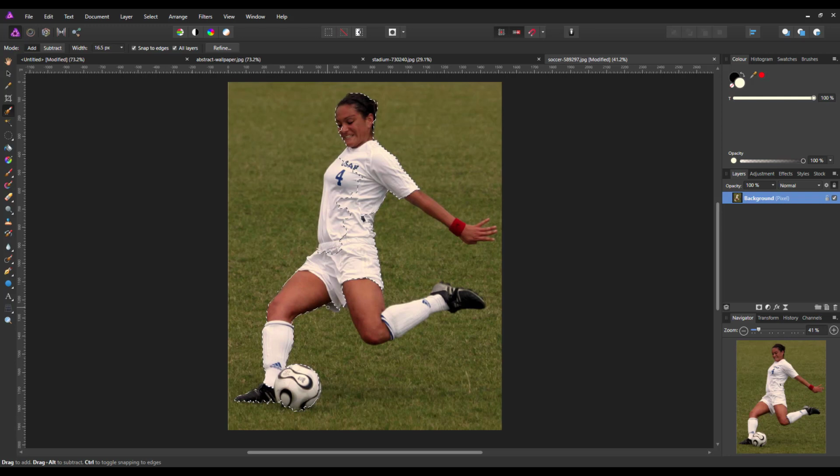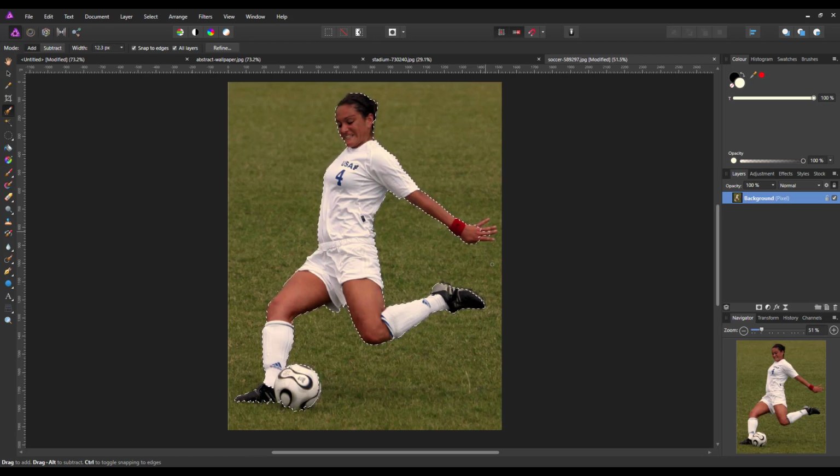Right, that's that bit there. Right, so this is the most time consuming bit here.